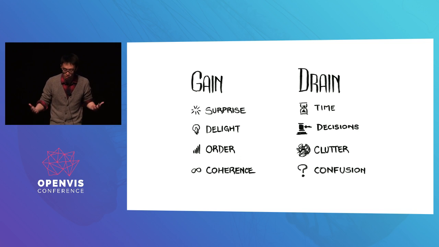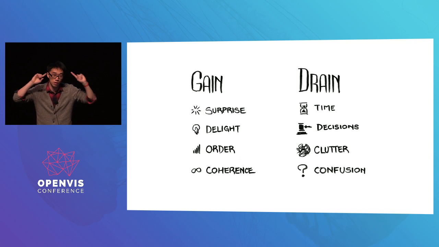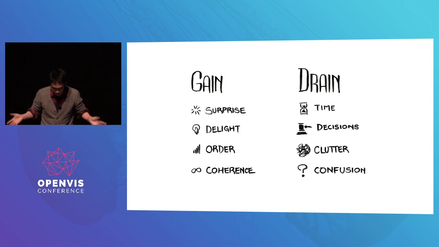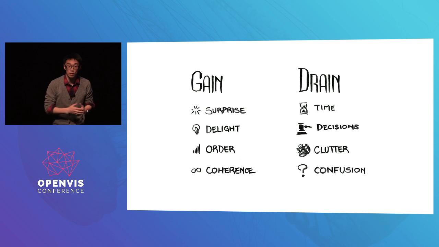On the other side, what drains attention? Time. Time drains attention. That's kind of obvious. We have stray thoughts. Our brains are kind of here, there, everywhere. Some of our brains are split between this screen, this voice, and some screens in front of you, right? Those things drain attention.